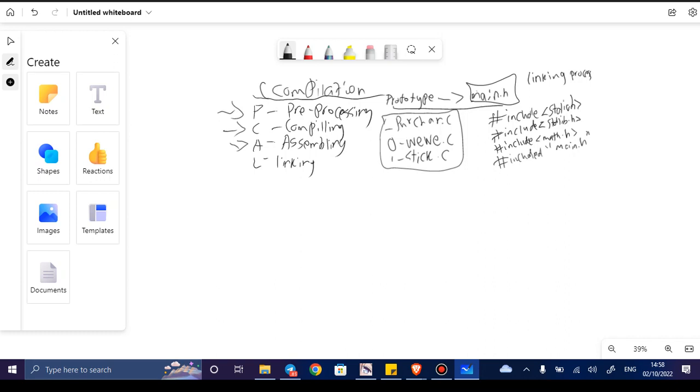Because while doing the process, what I told you, we took these files. After taking these files, we convert them to _putchar.o, dot o.